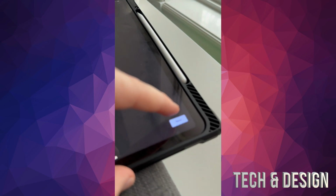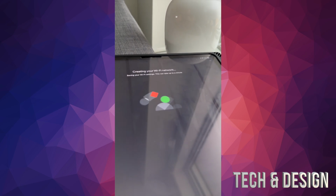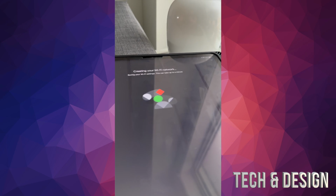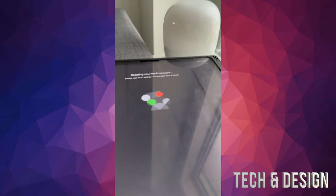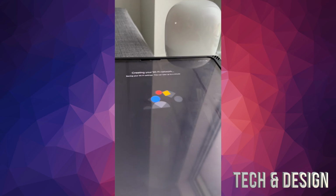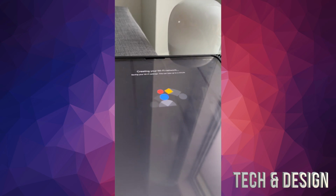It's gonna ask you where this device is. Just choose anything you like. Dining room, for example, could be, or wherever you're at. You tap on next. It's gonna check for updates, and it's gonna create a Wi-Fi network. So right now, obviously, it's got internet because you hooked this up to your modem, and we're just gonna have to wait until it's done with creating this network.